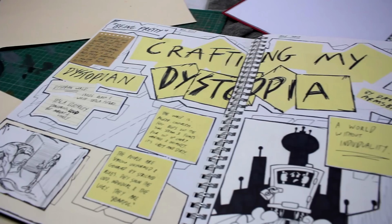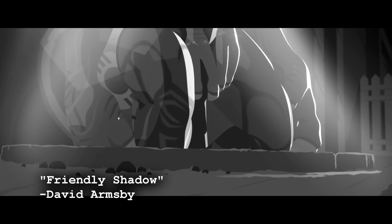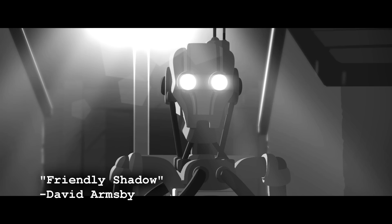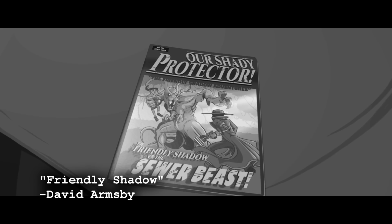The Friendly Shadow is a tool used by Autodale to handle delicate or dangerous situations that the handymen prove incapable of handling themselves. Problems arise in Autodale from time to time, and occasionally a more subtle touch and a thinking mind are required to fix those problems. Two things that the handymen are incapable of. To justify his dangerous and bizarre escapades to the public, Autodale have crafted a persona around him, a pulpy, noir, vigilante detective, their shady protector, their friendly shadow.